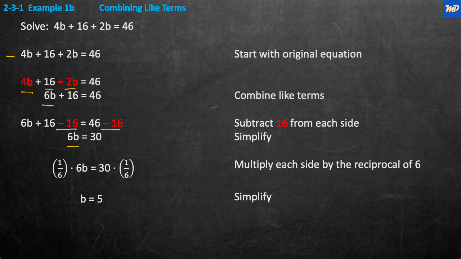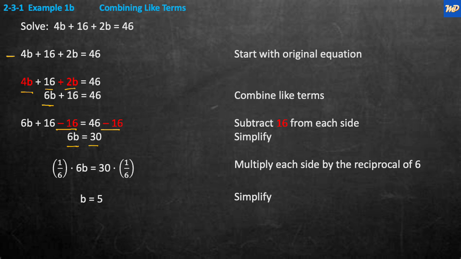30. So now we have to get the 6 away from the 6b. Okay, we have to undo that multiplication. And the way to do that is you then use the division property. You can use either, and I'll tell you, you can use the division property of equality to divide both sides by 6, or in our case, you can use the multiplication property of equality by multiplying by 1/6, the inverse, right? The multiplicative inverse, we call that.